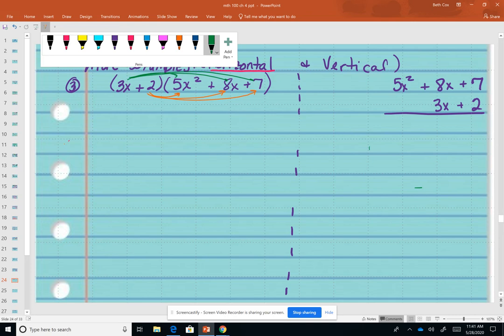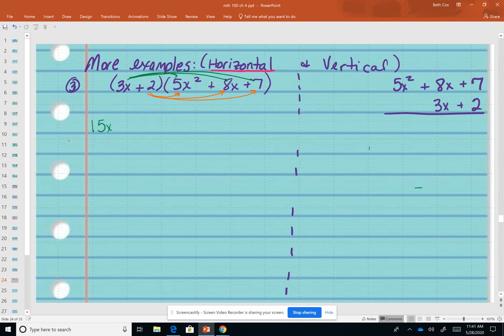So I'm going to do the green multiplication. So 3x times 5x to the 2nd. I'm actually going to do it. 15x to the 3rd. I'm not going to write it down and then do it because that would be like a computer doing your problem. And then I would say, somebody's writing down more than they need to. All right, then I'm going to do plus 24x to the 2nd plus 21x. So that's the three green multiplications.